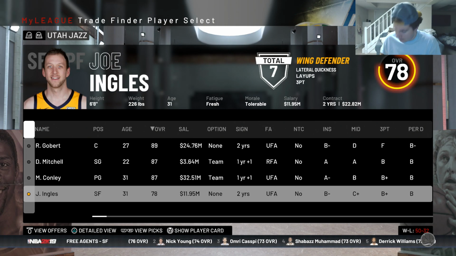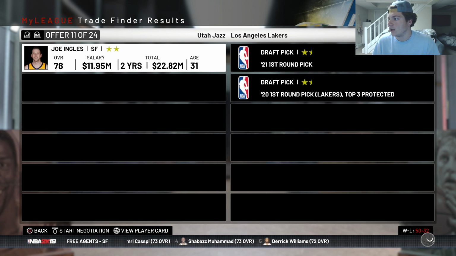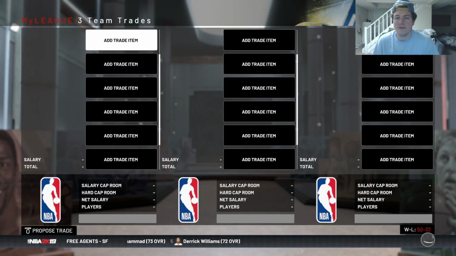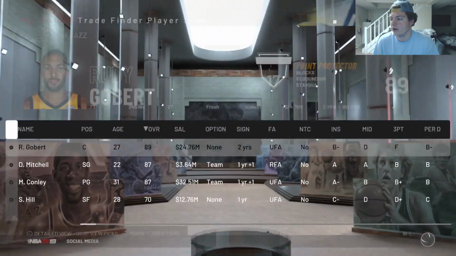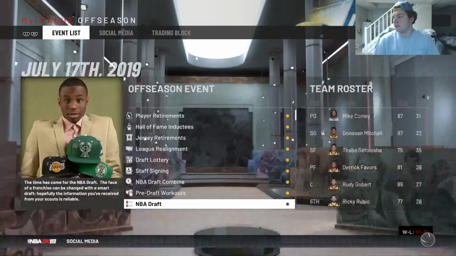Joe Ingles is going to go though. I'm sorry, it's going to happen. I kind of want to look in a different direction, and his contract is definitely not helping me with money in free agency. That's basically the bottom line. So we sent him to New Orleans for a first and Solomon Hill. Solomon Hill will be having fun in Los Angeles with LeBron.